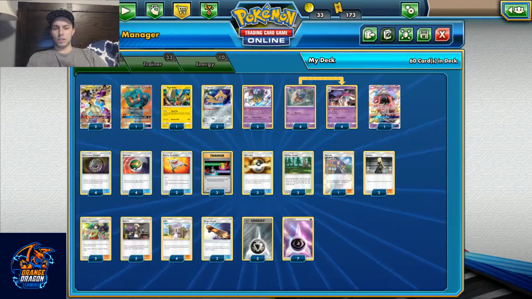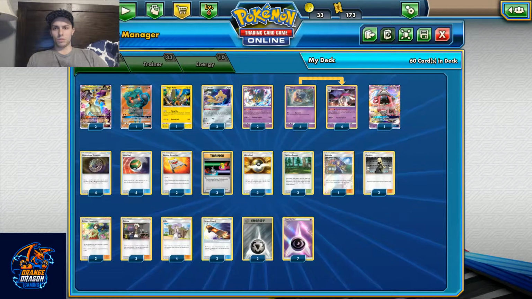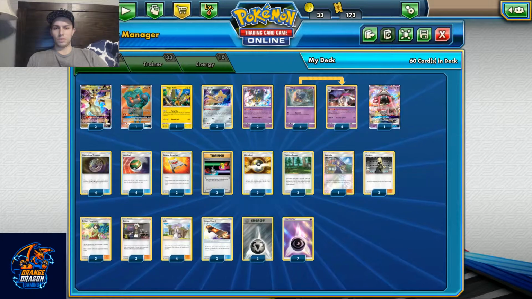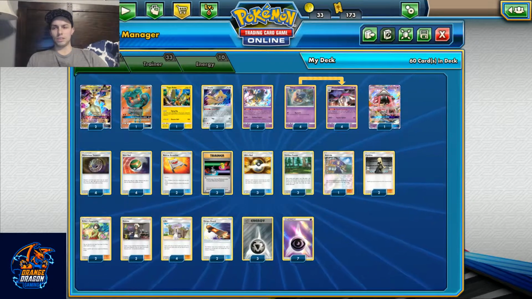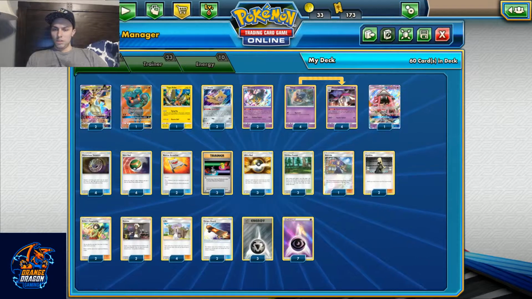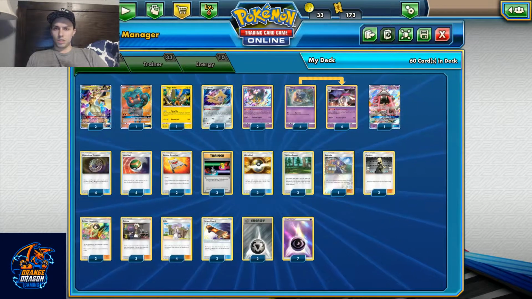And then against the Metagross Ultra Necrozma, I was able to utilize his Altar of the Moon to shuffle around to kind of make my deck go a little quicker, so that way I could take care of business in that regard. That being said, possible changes to the deck.